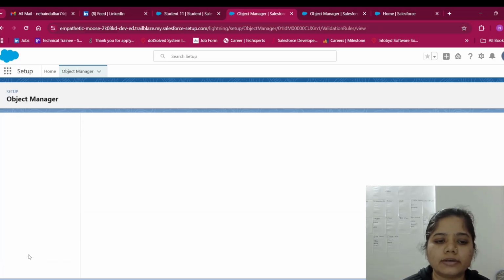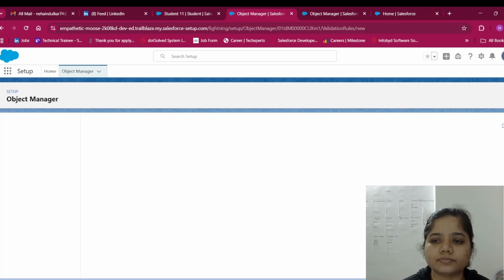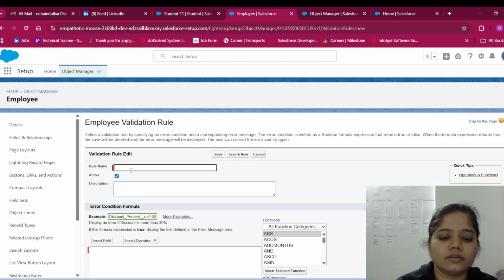We will go on validation rule, then go on new. We can give it a name: employment type validation rule.